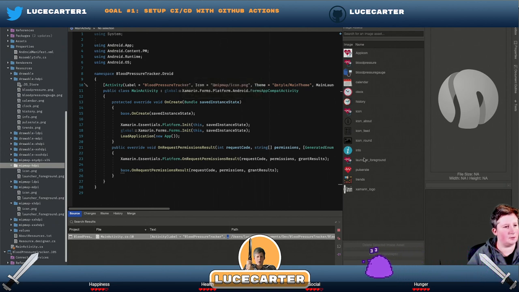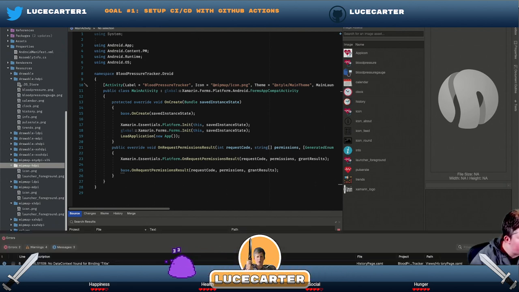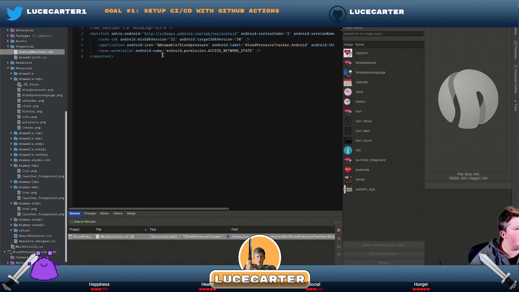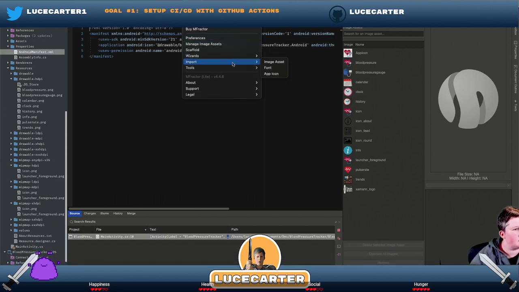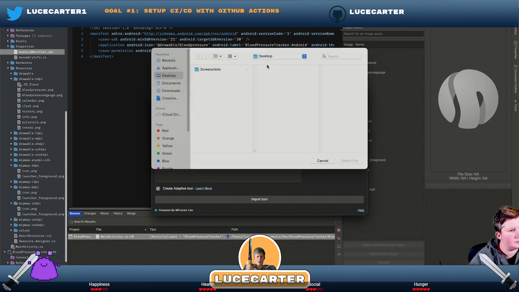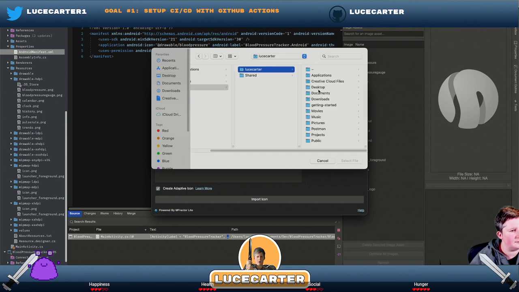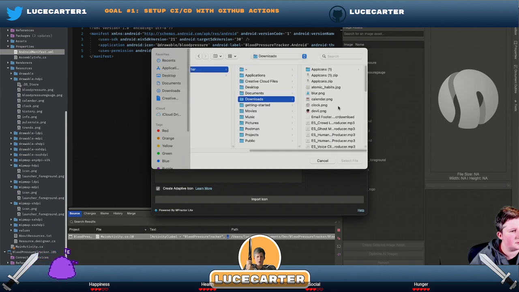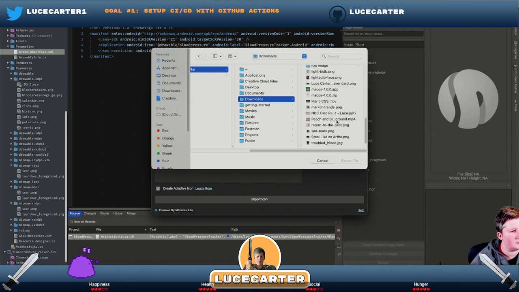So you can see here what assets I've got. I've messed them all up, it's just errors. Okay. Import app icon. Choose an image. Downloads.